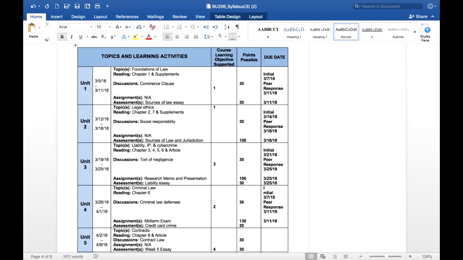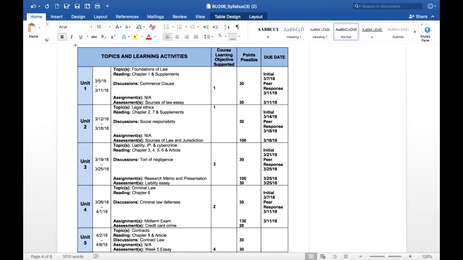We want to make sure the syllabus is error-free, so here I'm correcting an error that I'm seeing. And let's drop that for the initial. Oops, I deleted it by mistake, so let's go and use the undo button here. And we drop that a bit.